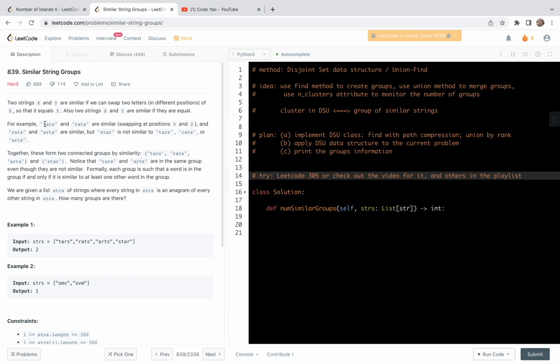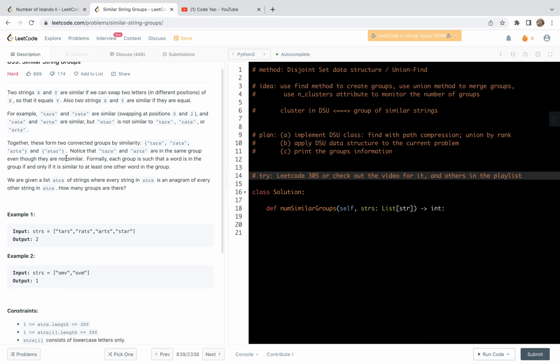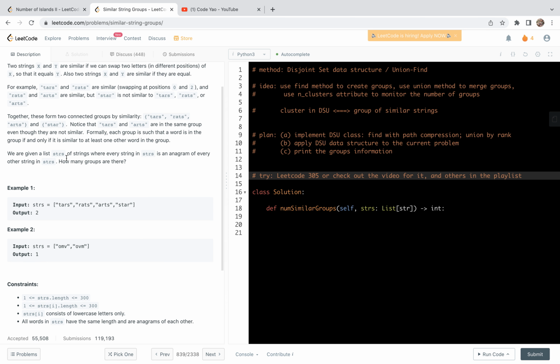In other words, if one string is similar to a second string and the second string is similar to a third string, it does not imply the first string and the third string are similar. That's the main statement or the main task in this problem.